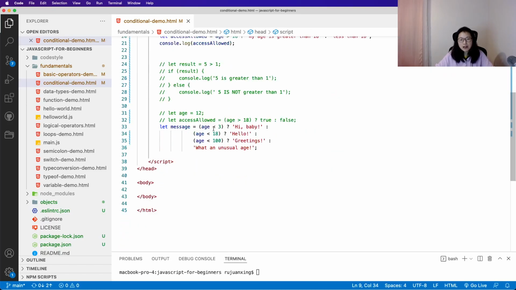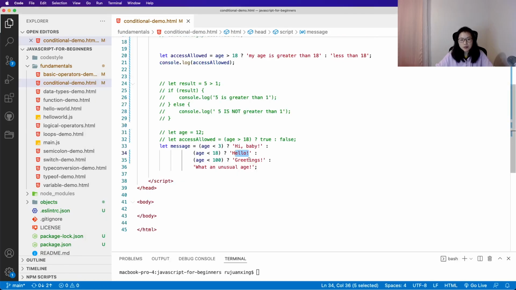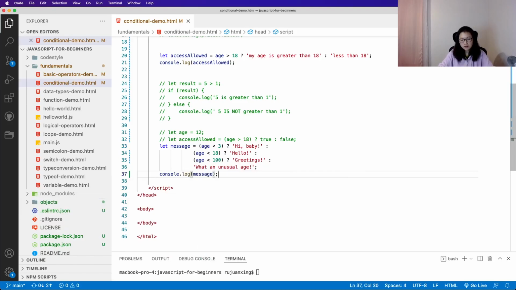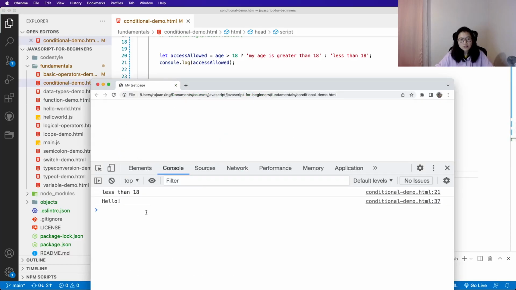My age is 5. 5 is not less than 3, so I'll go to my else condition. My age is 5, and 5 is less than 18, so you will see hello. In this case, let me print the message. Now let's see. You will see hello.